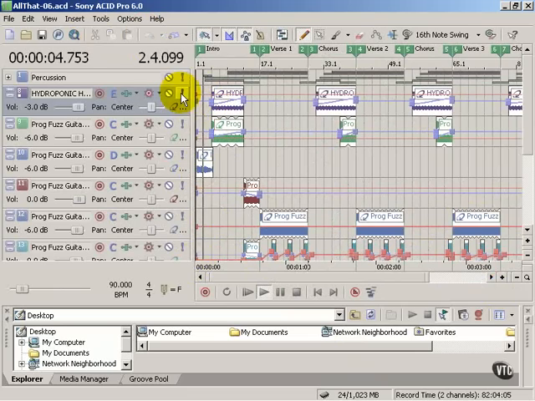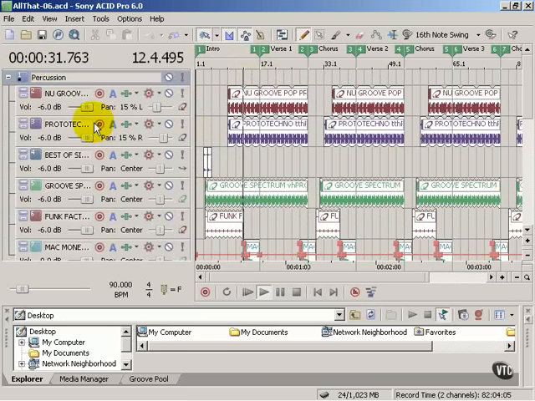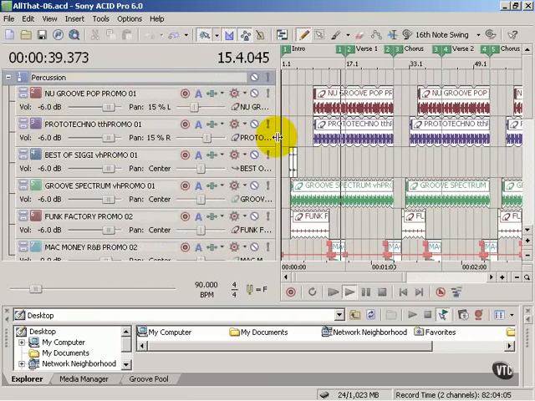And what you're seeing, the timeline moving across the screen. This is where we are at in the music. And each one of these tracks has certain events which are in the timeline. You can see which ones are playing now and which ones are coming up. Now you'll notice at the top here, there's several small lines. That's because I've got the percussion in a track folder. So if I click the plus, I can expand that track folder, show all the tracks inside of it. So I've got several different percussion tracks going here.